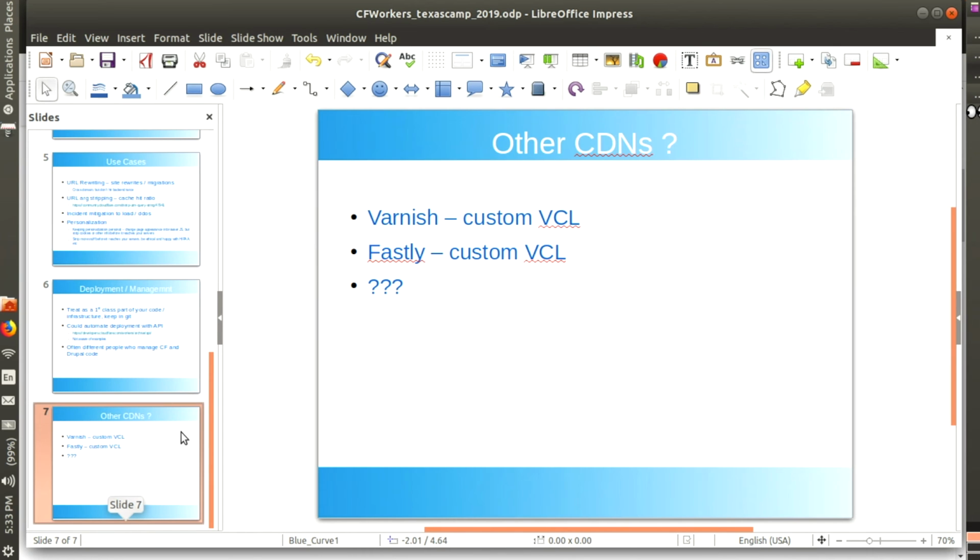And so the final thing I was going to finish up with is that everything I showed you, you can do with other CDNs as well. And to that point, let me just find my way back to my browser.